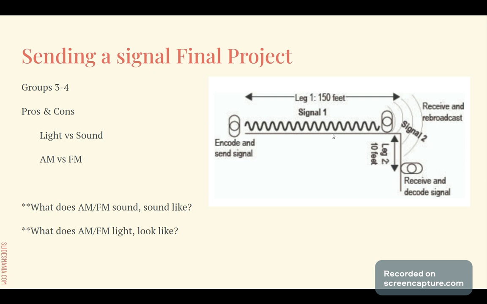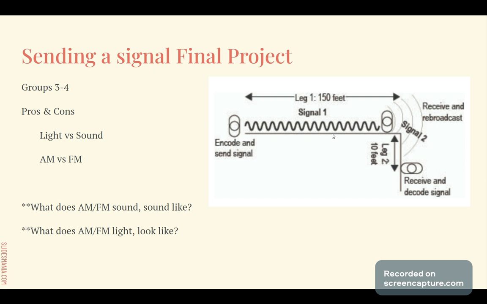The next thing we want to look at is AM and FM, and we'll talk more about this later on. Amplitude modulated, if we're talking about light, would be bright light or dim light. If we're talking about sound, it would be loud or quiet. There are some benefits and some cons to that one. You might not be able to shine a light with varying levels of brightness. With sound, it might be hard to tell what's a loud sound versus a quiet sound versus somewhere in the middle.